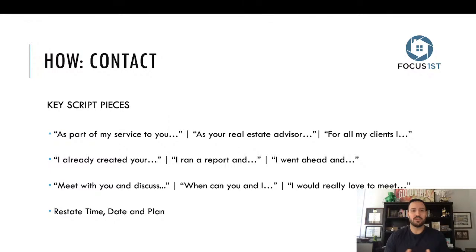The first part of this really is explaining that this is part of your job. This is something that you always do. Okay, one of my favorite scripts I've heard people use is, for all my clients, I always check in on them on an annual basis, or something like that, where it's not something that you're just doing to drum up transactions. It's something that is part of your service to them. So, many people will start planting the seed for this at closing, saying, I also will always check in with you at least once a year or a couple times a year to keep you abreast on your investment. So what you really want to do is make sure that they understand that this is part of your service to them.